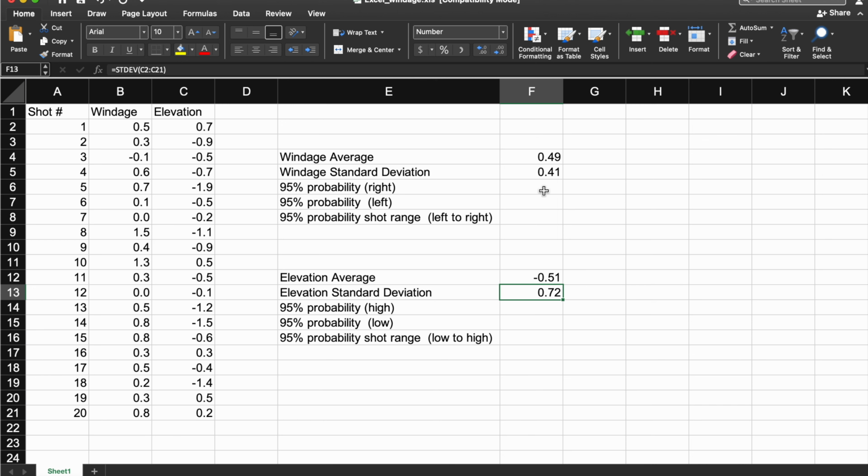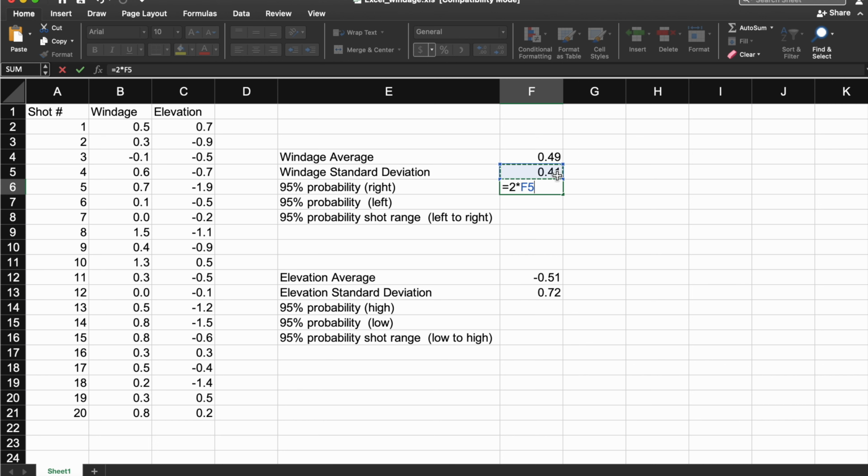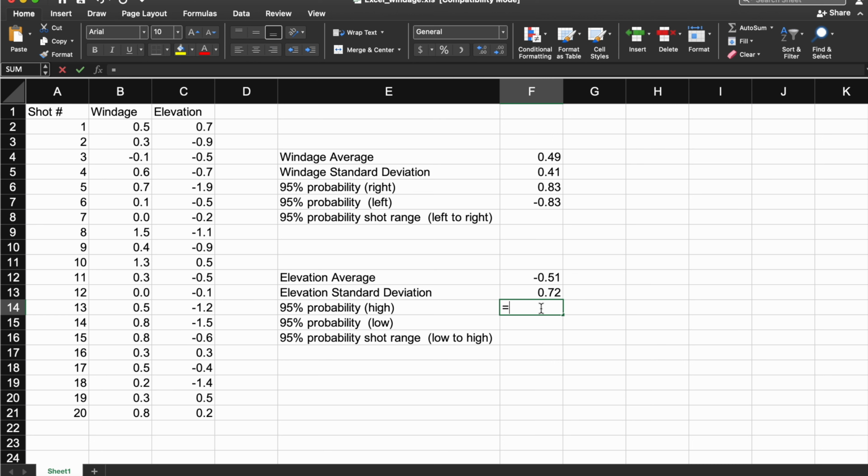Our next job is to multiply the standard deviation by 2. So you can do that with a simple formula here, and you can just highlight the cell where the standard deviation lives. And of course, we'll reduce the decimal points to 2. And we're going to do that again, but this time it's going to be negative. Just make a negative sign, and I'll explain what this all means in a second. Let's repeat that for the elevation. So standard deviation times 2 will get your number, and you get it down to 2 decimal points, and then the next cell you make negative.